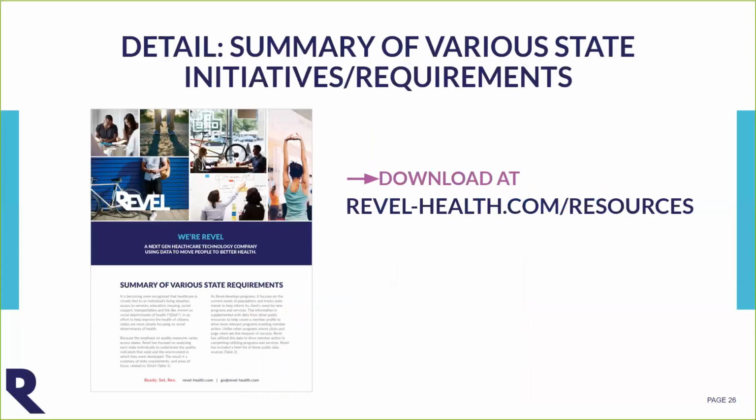One of the things that our plans have found useful is we put out a document that has all of these different requirements and initiatives in this, and you can access that by going to Rebel Health, and it's really a compendium of what states are doing, whether it's requirements or ways to add incentives to dive deeper into the space.